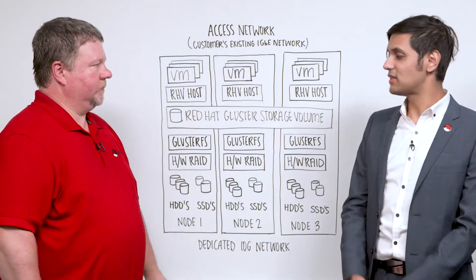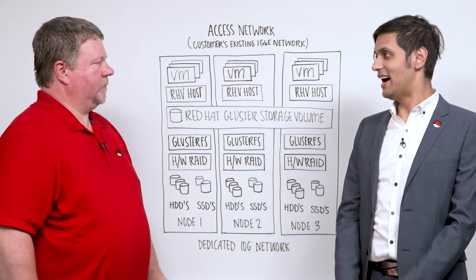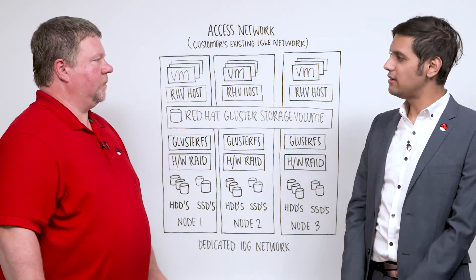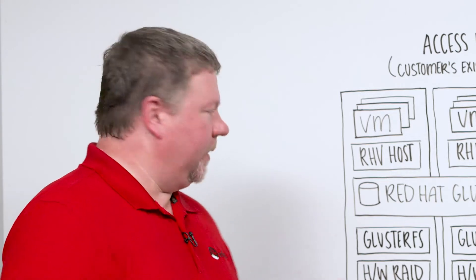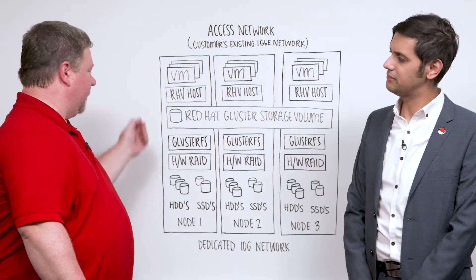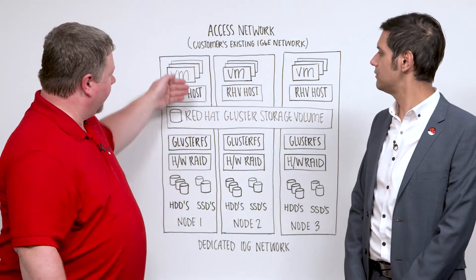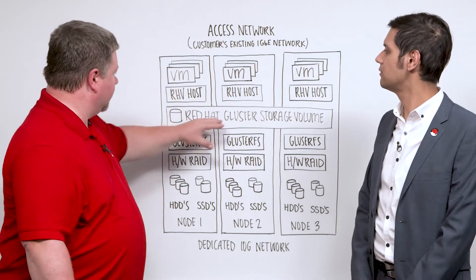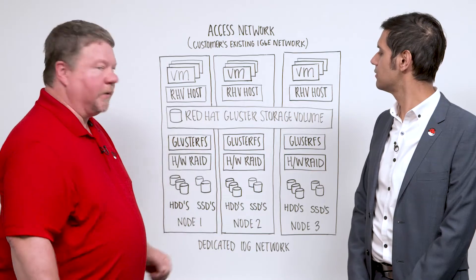This is great. It looks like we can accomplish a smaller footprint, and that will help for multiple remote sites — it'll be a very convenient way to manage all that. So, describe the architecture for me. The hyper-converged infrastructure is a combination of a minimum of three hosts that allows you to have the storage, network, and compute resources together. This is all managed with the same RHV management on RHV host with GlusterFS storage as the base.